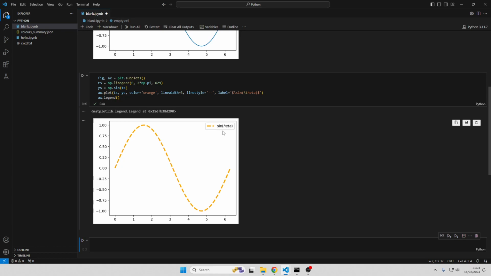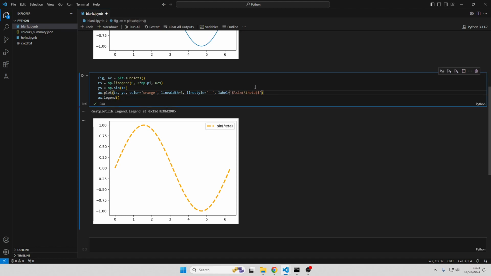But you see, that didn't work quite right. It hasn't given me a proper theta here. It says H-E-T-A. So what's going on there? I mean, the point is that here we've got some backslashes in our string. And in all sorts of situations with computers, backslashes are interpreted in a different way. The backslash t actually means a tab character here. So that's why it's not interpreting the backslash theta correctly.